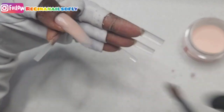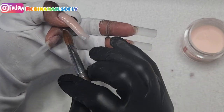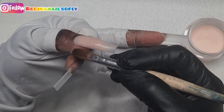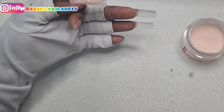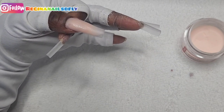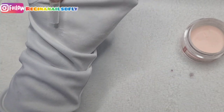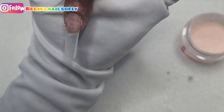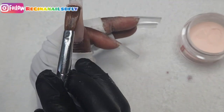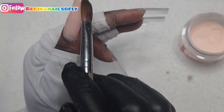Some days you'll be like, 10 minutes, you're done a set. Other days you're 5 hours in, you're like, come on, man. Whew. The struggle keeps going, at least in my situation. I know for myself, I do still struggle, but I do still love the struggle. I love doing nails. I have not lost the love for doing nails in the last 3 to 4 years I've been doing it, so I don't think I'm gonna lose the love anytime soon. It's just not easy for me.